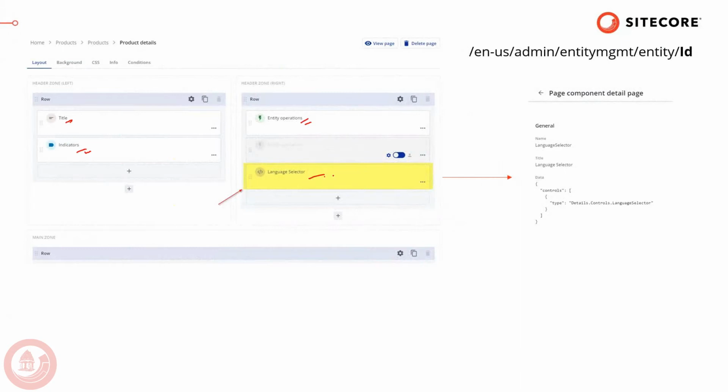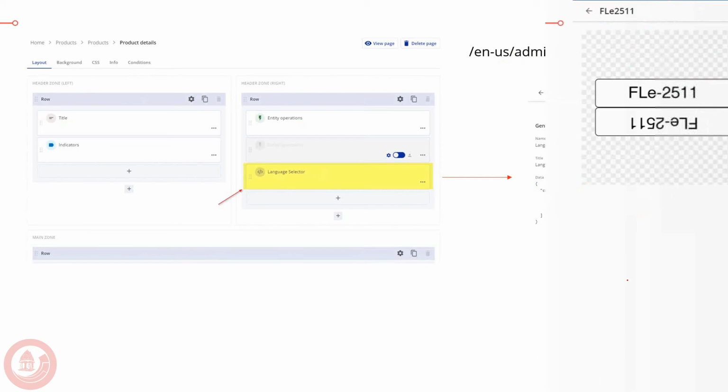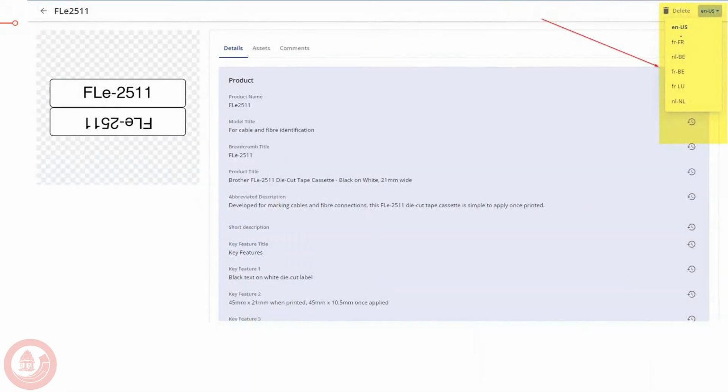Here you can add something called an HTML component, and then in the HTML component, you can access the details. It's not a very straightforward way of adding the language selector, but basically you can add an HTML component, save the page, then access the properties of this HTML component using this URL, and update it to have a language selector. You just add a control like this, and then you will start seeing the language selector based on the languages used in the backend. As you can see here now, I have all the languages that I want, and I can switch between them.